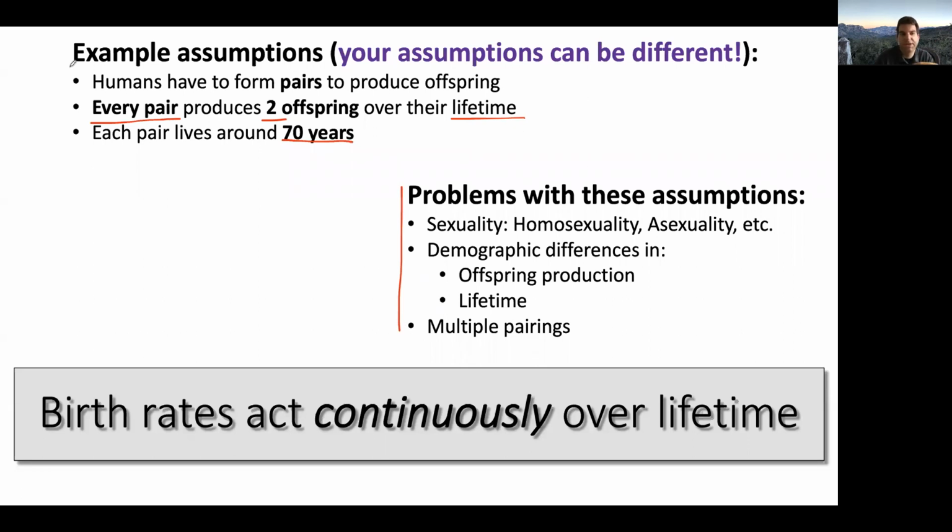And so we are going to call this the whatever. You could call this, and this could even be a negative term, the heteronormative assumption, or monogamous heteronormative assumptions. Under these monogamous heteronormative well-mixed assumptions, we come up with a model. Then we could ask, if we were to add in some of this other stuff, how much would it change our model? If it doesn't change it much, then maybe we stick with these ones if we feel like this will be easier to communicate our model to others.